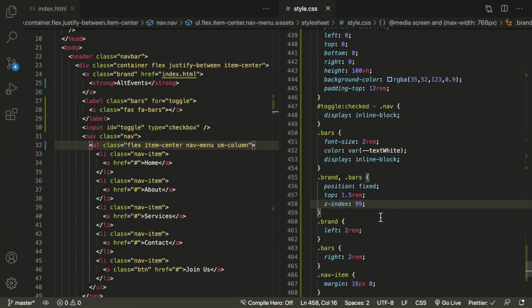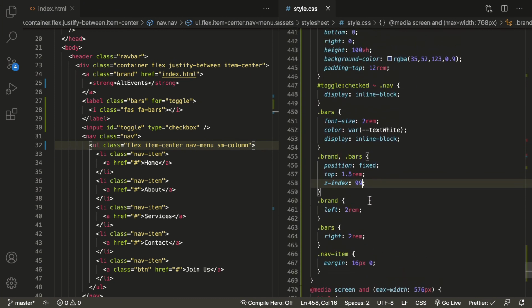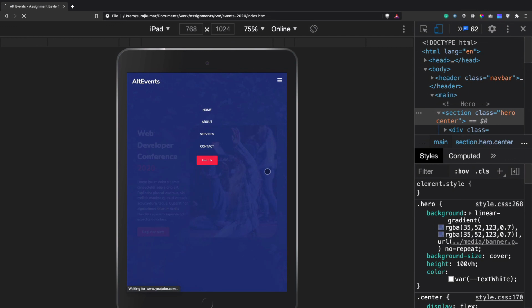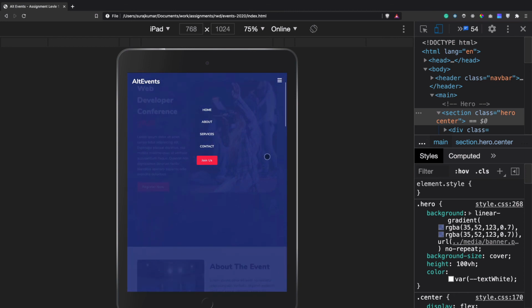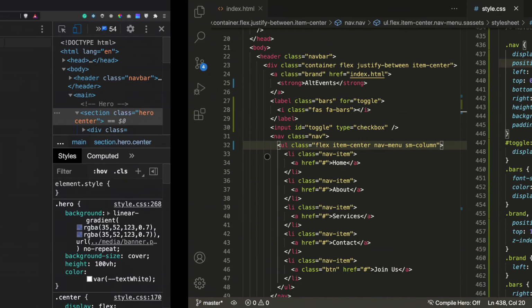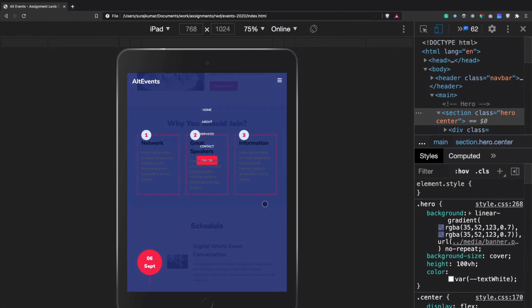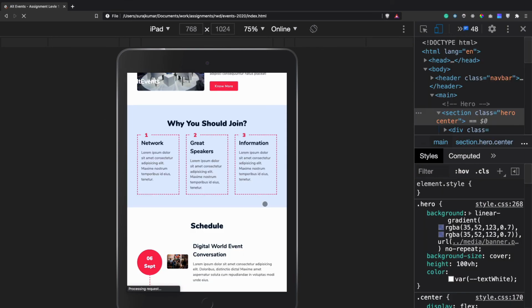We can also make this change to the nav. Where do we have fixed? Instead of saying position absolute, we can say fixed. Give it a refresh. Open this. Let's provide the z index also. Z index should be 9. Give it a refresh so that it should always be coming at the top.